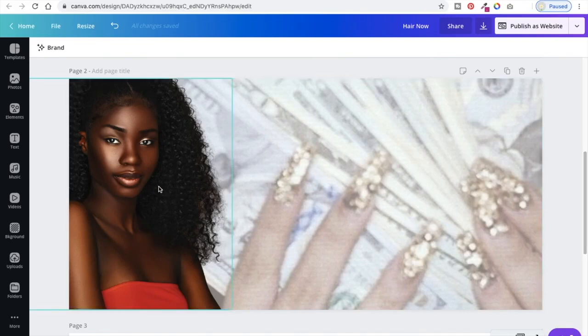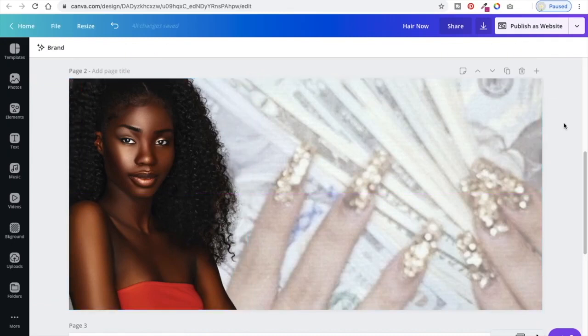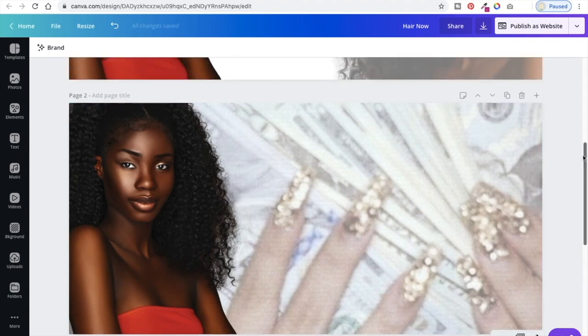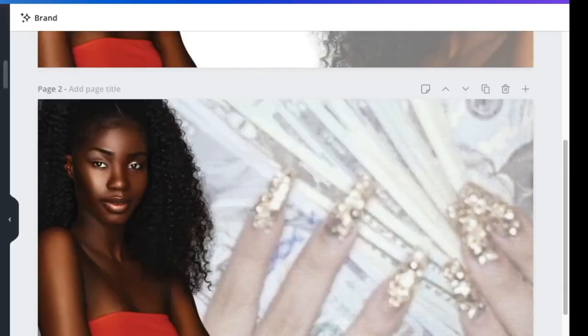Now this part is basically your own preference. I just moved my original picture that's on the left a little bit to the right. But again, that was just preference. As you can see, it's super simple, yet I feel like it just makes a statement. And again, whether your statement is pay now or get hair, pay later, or whatever I ended up saying, you want to make sure that it matches.